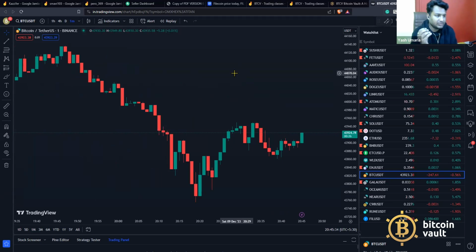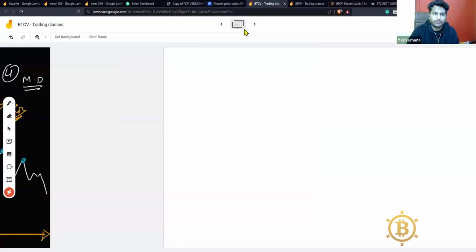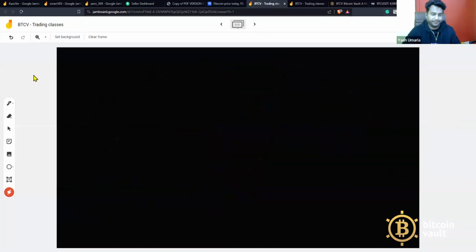So now we have understood that there are two types of candlestick, green and red. Green means bullish, red means bearish. We have different time intervals, and as a swing trader, generally we will be using 1 hour, 4 hour, and 1 day charts. Now, as I said, this candlestick provides us data. What kind of data, and how to read that data? So let's go to the blackboard. Let's solve this.